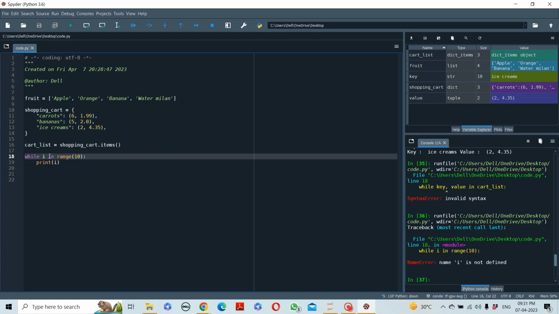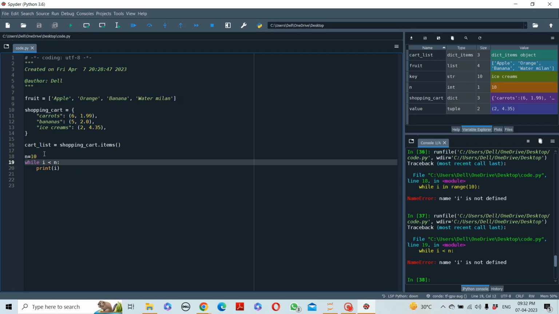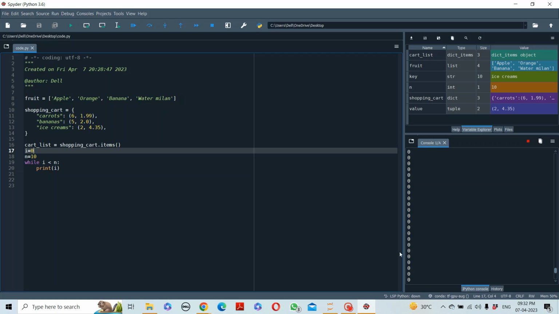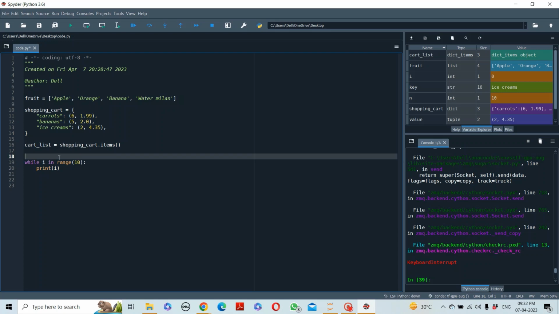So in that case, you have to separately use i, I mean, say n equal to 10, and maybe while i less than n, it will continue. I'm sorry, i has to be declared by some value. Yes, now it should work, but it is endless because it's not changing the value. So naturally, I need some keyboard interrupt because the value of i is not changing anytime.